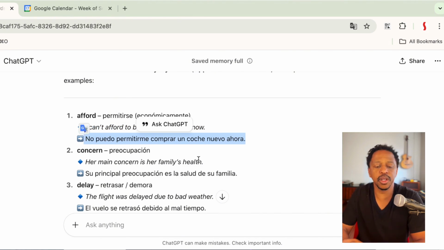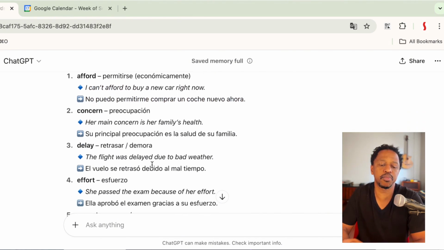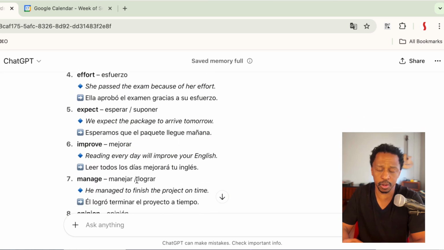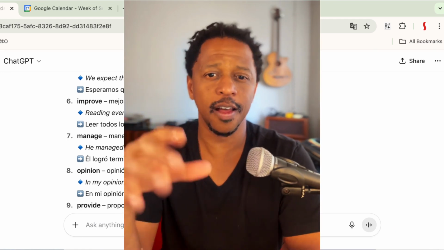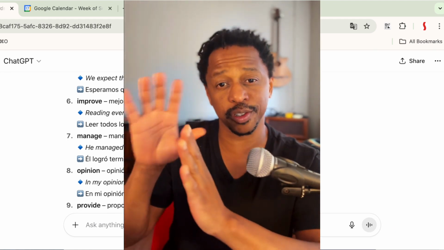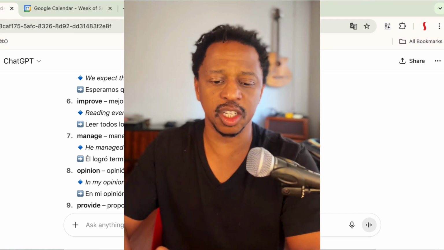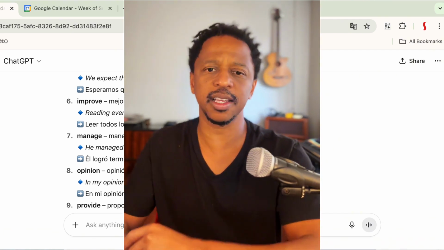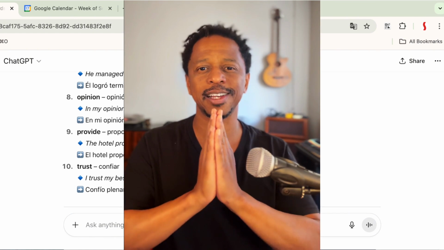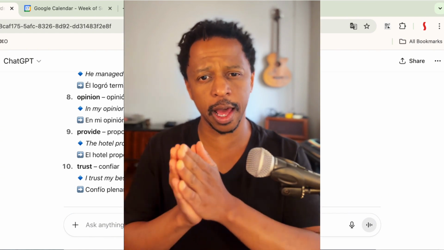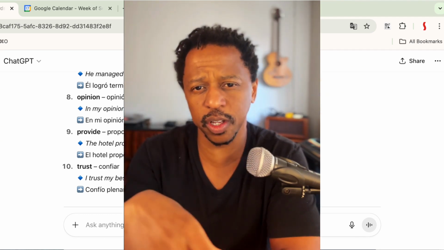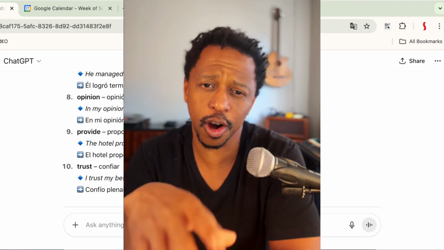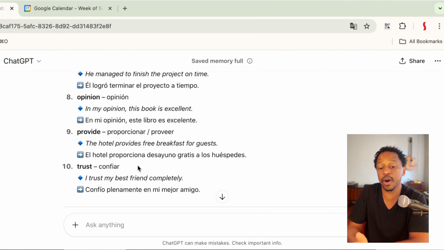Now, one important thing, this prompt is for you to study vocabulary. If you have any doubts about pronunciation, then you have to leave it for a second moment. Why is that? It's because ChatGPT is very good if you focus on one core skill at a time. If you try to put more than one of the core skills simultaneously, the answers are not going to be as sharp.